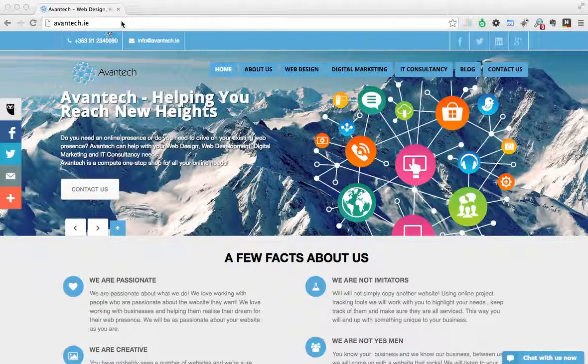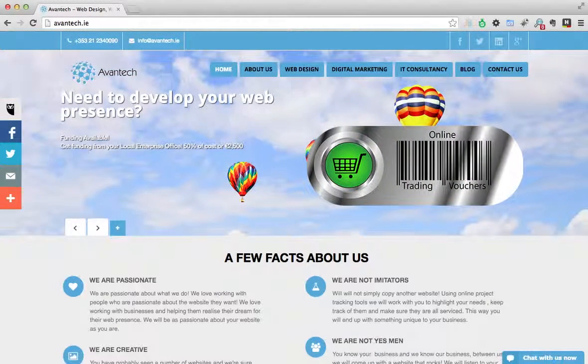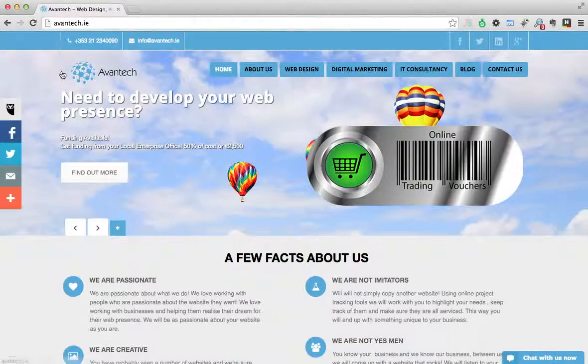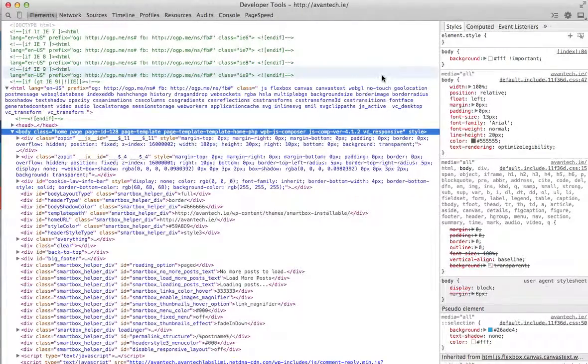So I'm going to go to, in Chrome, you'll see that I've opened the avantech.ie homepage. I'm going to go to my view menu, then developer, and then developer tools. Okay, so here are the Chrome developer tools. This is all of the code, the document object model, or the DOM as it's known, which shows you the structure of the website, for those of you who aren't familiar with this. Nothing really to worry about here.